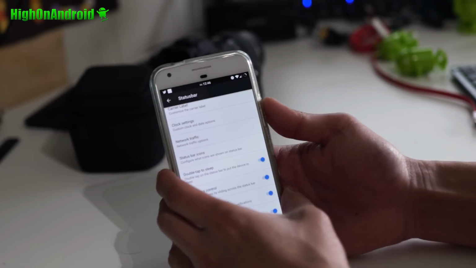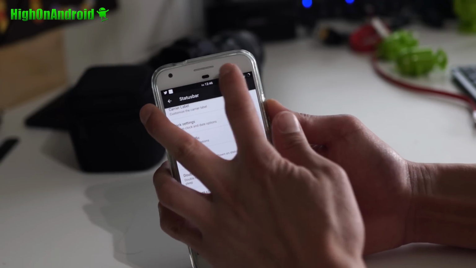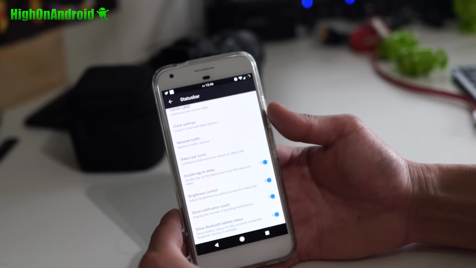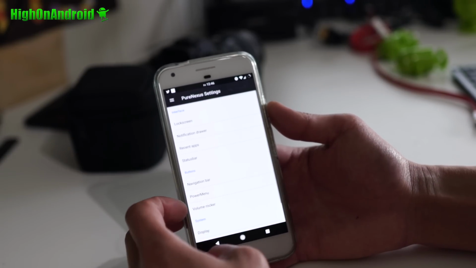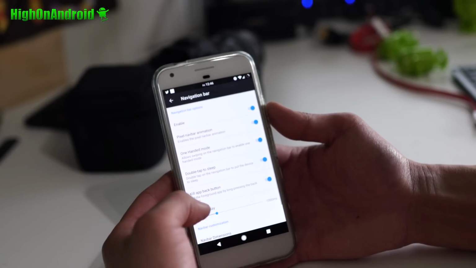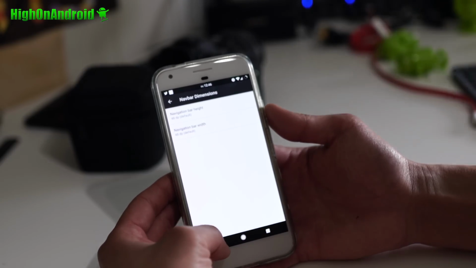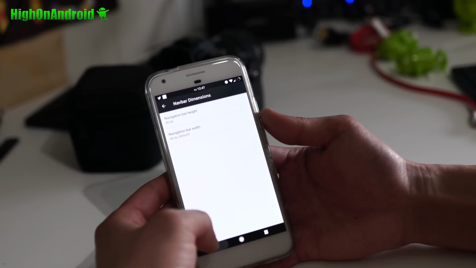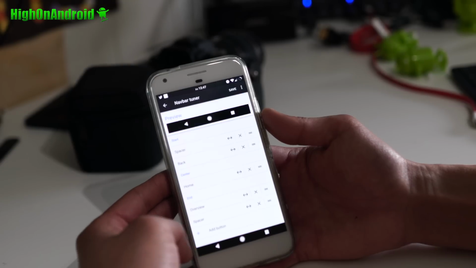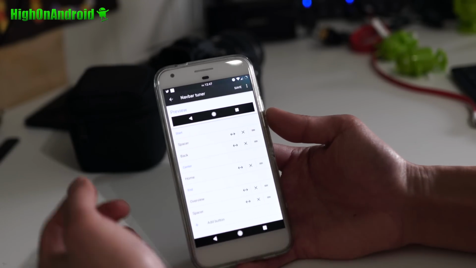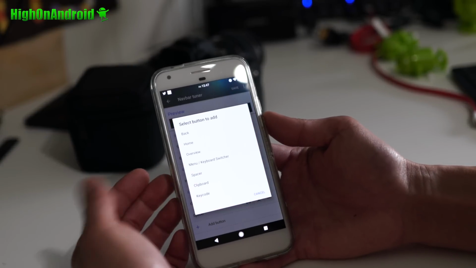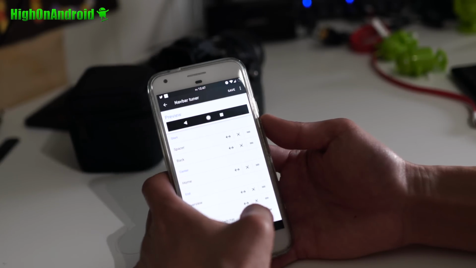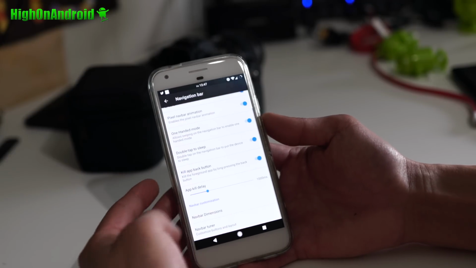Double tap to sleep. Also you can quickly change the brightness, simply going back and forth, which is very nice. I like that. And also you've got navigation bar. You can actually change the dimensions if you want, make it a little bit smaller. Let's say you want some more room for the screen. You can set it like that. Also, you can customize some of the buttons. Doesn't allow you to add custom app buttons, but you can go ahead and add spacers, some of these buttons. Menu key if you want. I'm changing around. Not too big of a fan of this navbar tuner.